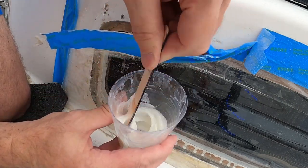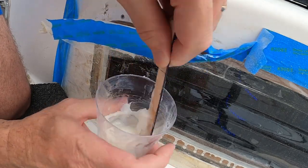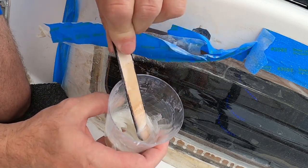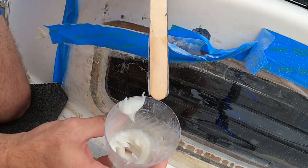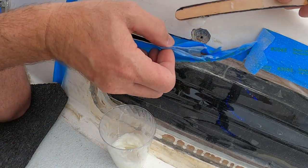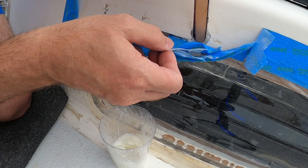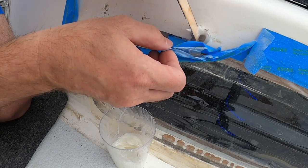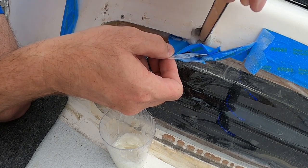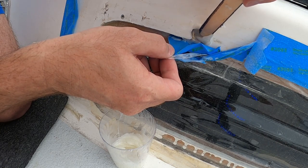I know this is really exciting to everybody, but just in case you haven't seen this done before, this is how you mix it. And we're gonna have lots of opportunities to mix thickened epoxy on this boat project, so no worries. If you miss it this time, you'll see it another time later. Okay, we're gonna start packing it in there. What I like to do is I kinda like to just swirl it around. Make sure we're not getting any voids or air pockets in there in the beginning.